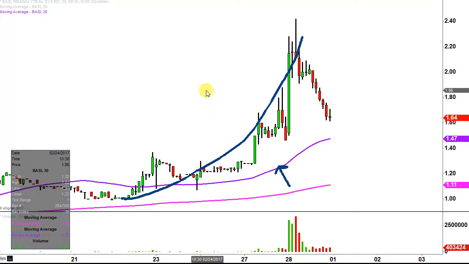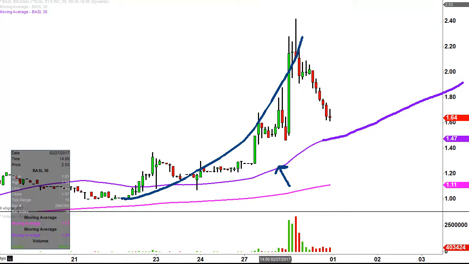Even if you have just a surface-deep understanding of charts, I'm sure you've heard of the 50-period moving average, and you know that when the price is above that moving average, you want to see the price stay above it. And when you stop and think about it, as time goes by, this line is just going to continue to act like a trend line and draw itself for you.